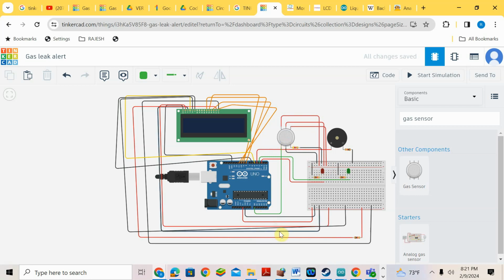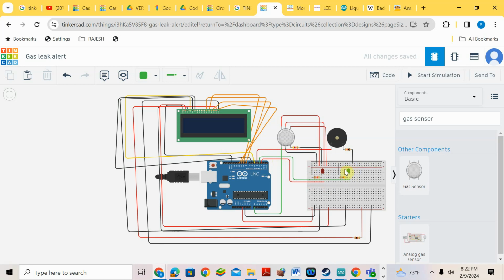Then we have two LEDs, one red, one green. Whenever the gas value goes above a particular limit, the threshold value, the red LED will glow. That's why we have the red LED, and it has two pins. One pin is connected to digital pin 2, and the other, negative, is grounded through a resistor.